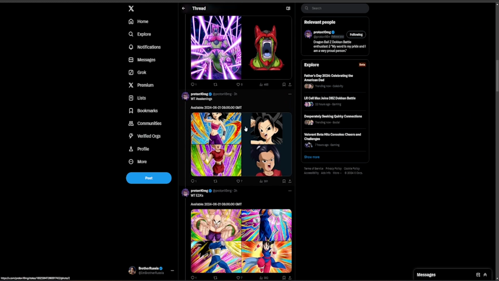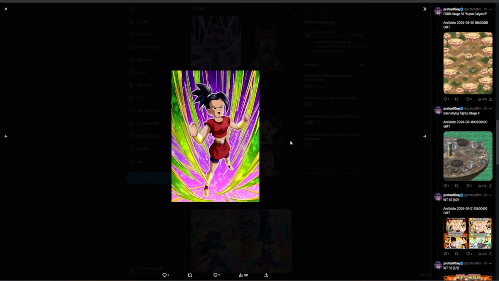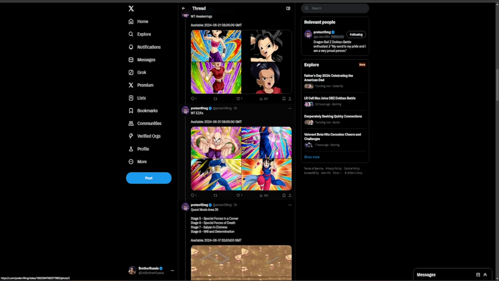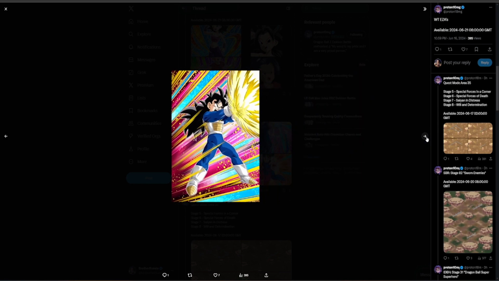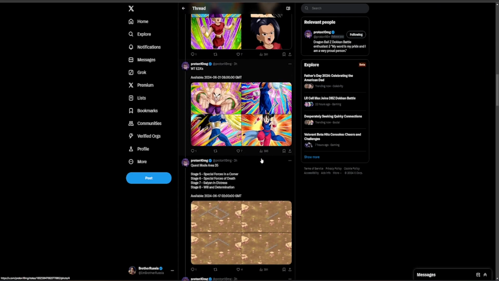World Tournament Awakening. So Kale and Caulifla, they finally got their World Tournament Awakening. So we'll check them out on Harry Turney's website and see how they look over there. World Tournament EZA. So the Forearm Tien, AGL Vegito, the Int Gohan, and Physical Chi-Chi are all getting their EZAs.